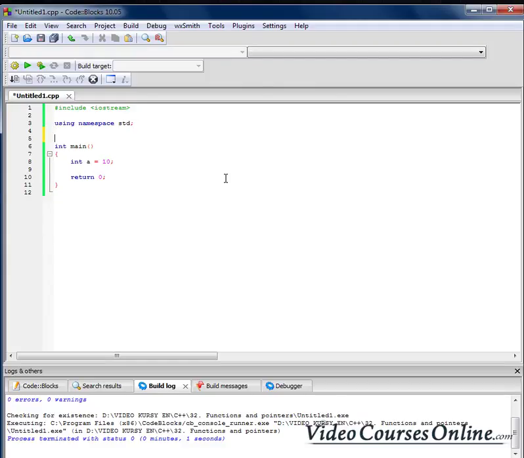I had to do something like void multiply by, then what are the arguments in our function. So the first argument is the reference, and the second argument is by what amount we want to multiply by. Then, after creating the prototype of the function, so after the declaration of the function, we should create a definition of the function, so the body of it.